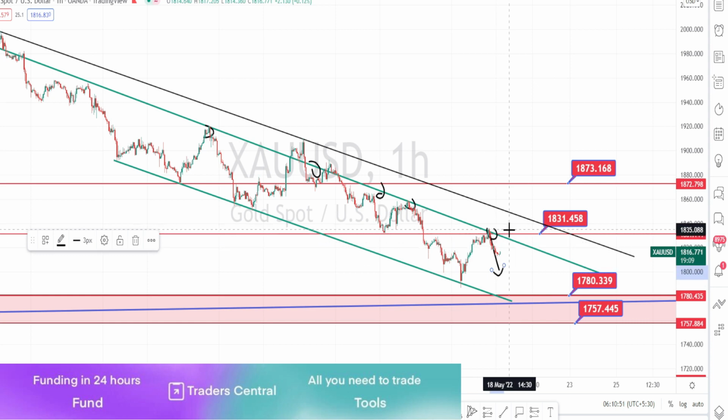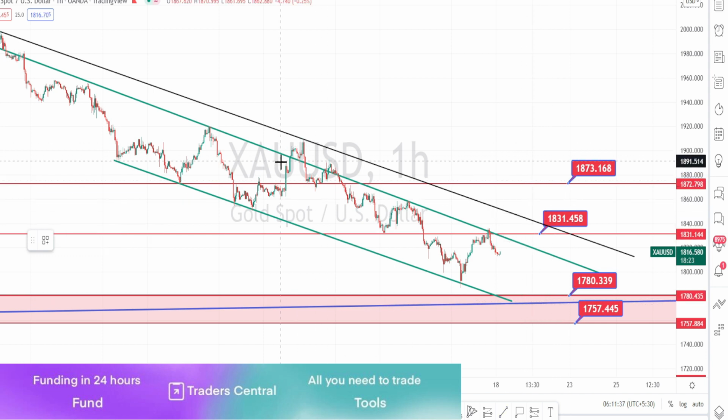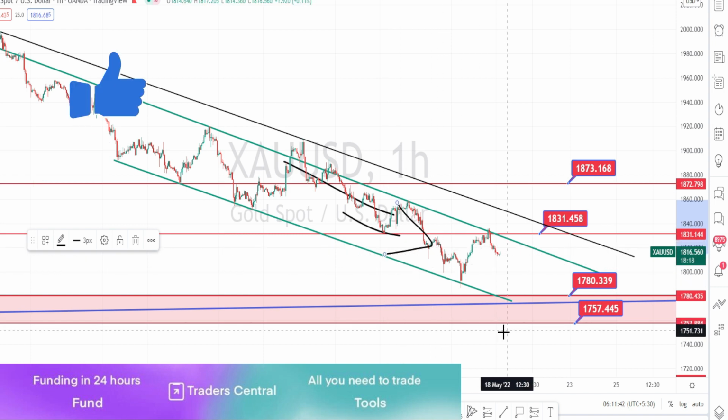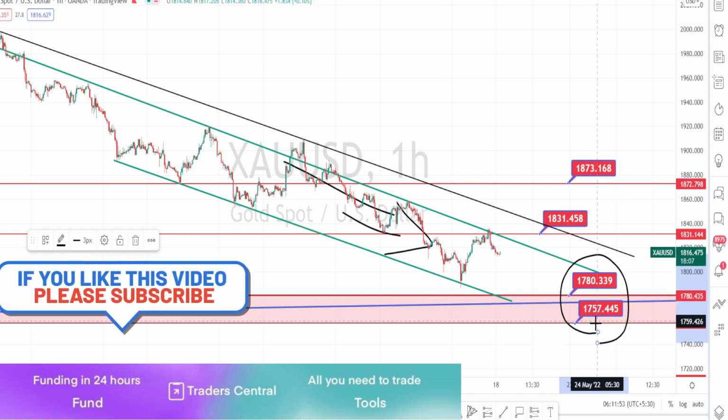So the price action has to break this resistance level of 1831 in order to start its bullish trend reversal. Again, I have drawn one more resistance line from where in the past we have noticed price action bouncing back. So it has to break the next level of resistance line also in order to get the confirmation on the bullish trend reversal. So the price action in hourly time frame is also in a very strong downtrend. And to fall further, it has to break the higher time frame support level of 1780 to 1757.